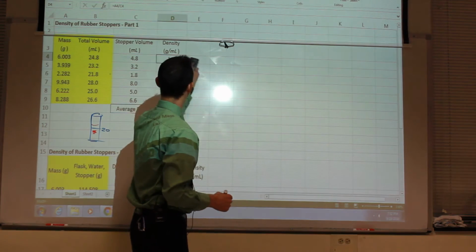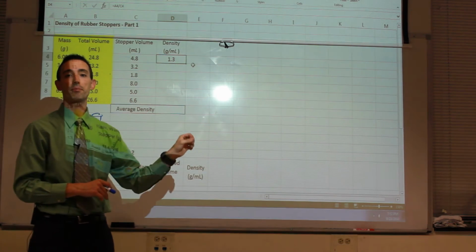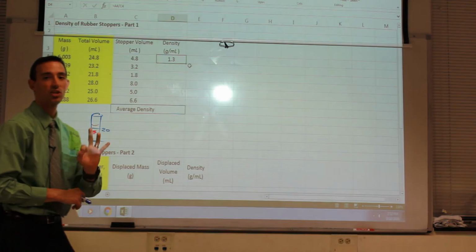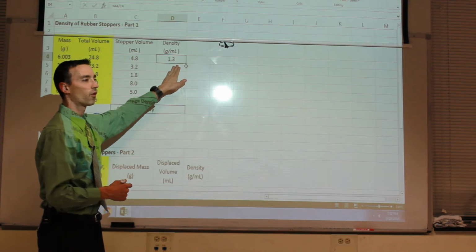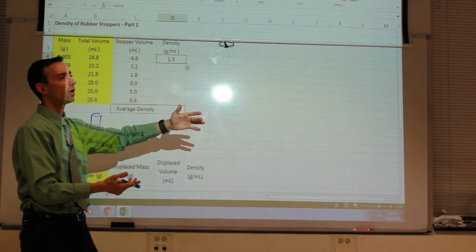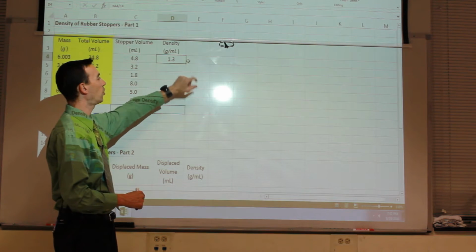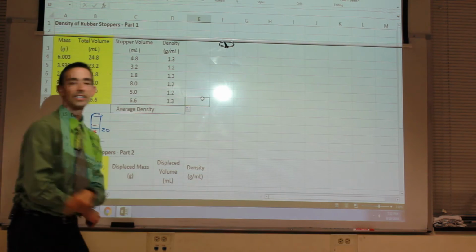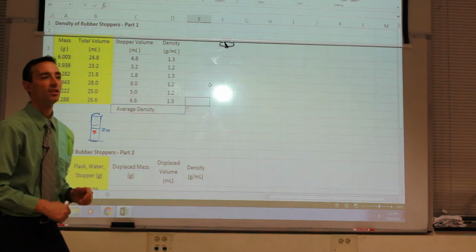Now perhaps your numbers aren't coming out with the same number of decimals as mine because I had previously formatted my row, and I'll show you how to do that in just a minute, but let's not get ahead of ourselves. So once again, we've written a formula. It takes a little longer to do it the first time than by hand, but if we grab that corner, pull down, we've got all of our densities calculated once again. Bang. So we've finished those.